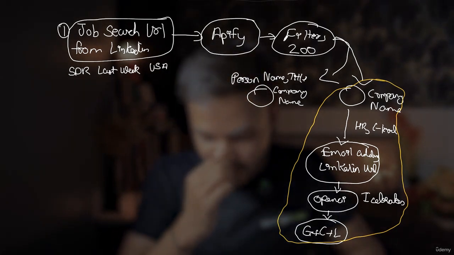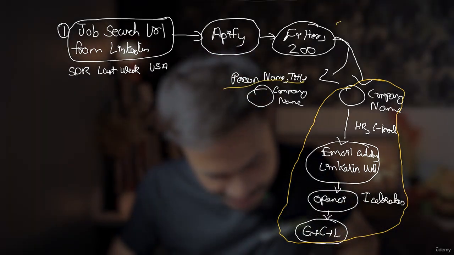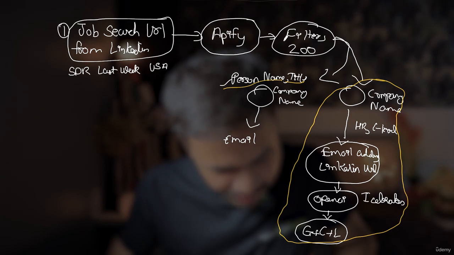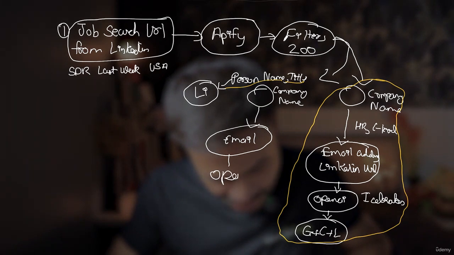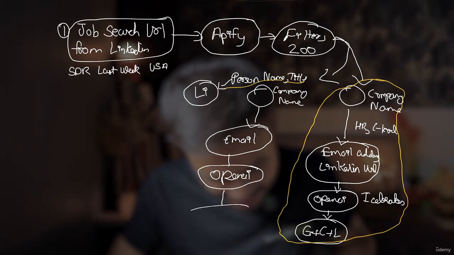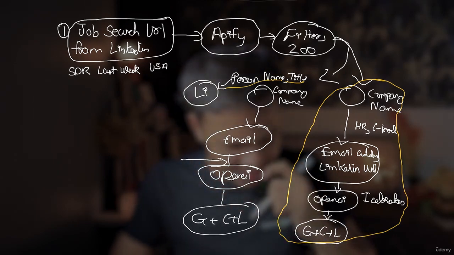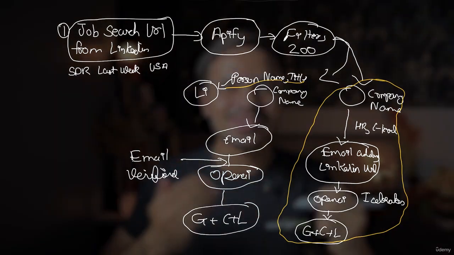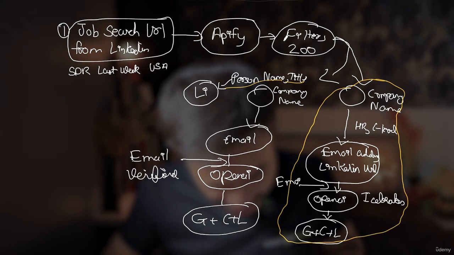So that will be the flow for this part if we are not able to find out the person who has posted this job. But if that information is available, for example the person name and title, we can easily find out their email address since we have the LinkedIn URL from here. Obviously, we will have the LinkedIn URL of the person as well, and the rest is the same. We will go to OpenAI to create icebreakers or first liners, and then we will add these leads to our campaigns. Here, one another step we are doing is adding email verification so that we are not sending our emails to catch-all or invalid email addresses. We will do the same here as well. Email verification. I hope this makes sense.